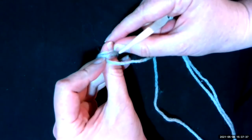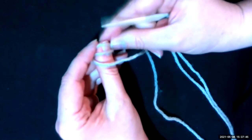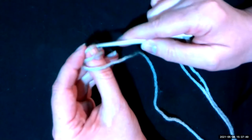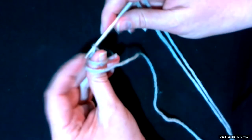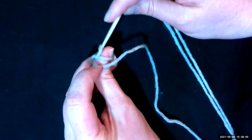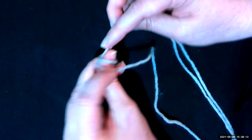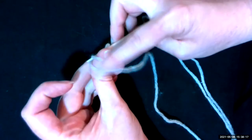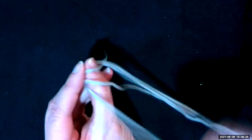All right, now we're going to get to the stitch, because that was the starter. The stitch involves actually grabbing this first loop that's nearest the end of your thumb. So you put the needle through that, through the front, and I'm twisting. So I put it through the front and I twist back, so it's flush with the back of my thumb. And it's going to go between my thumb and those two threads, the thread that's looped around and the thread that's just sort of hanging over. And again, I'm going to pull that all the way through until that loop tightens on my thumb.